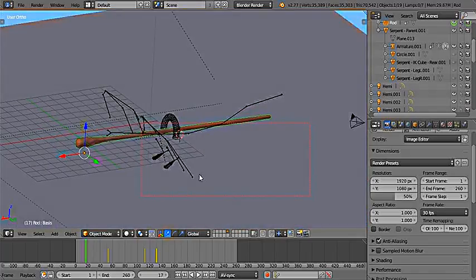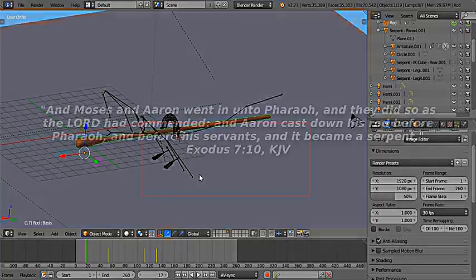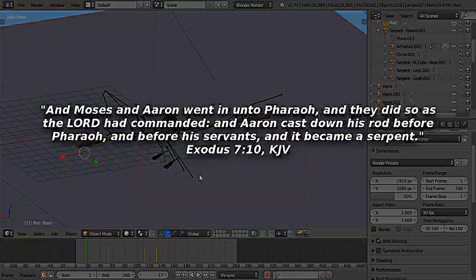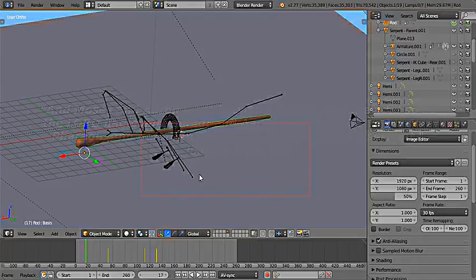This is the project file for the transformation. In the Bible, it says that Moses had Aaron throw his rod down on the ground before Pharaoh, and it became the serpent. That pretty much gives us carte blanche to do whatever we want to with the transformation. For this transformation to really work effectively, the stick cannot remain on the ground. Having it lift up is what I really felt would look cool. It may still change, but I want to show you guys what it looks like in OpenGL.